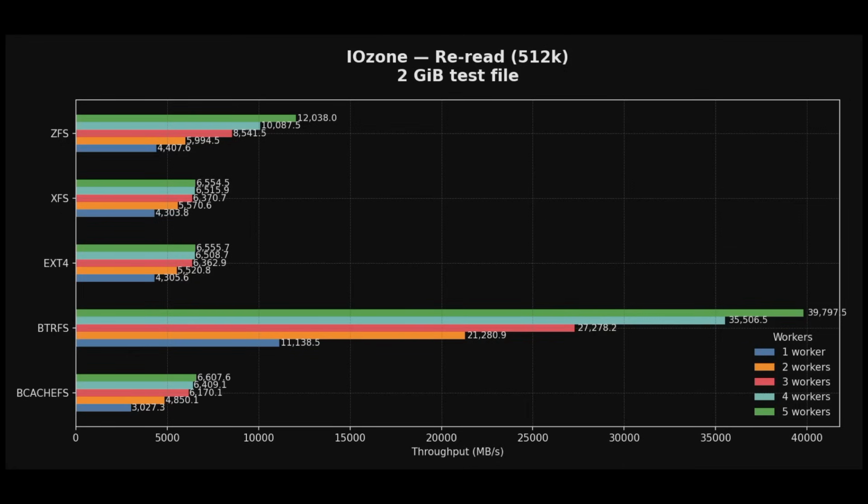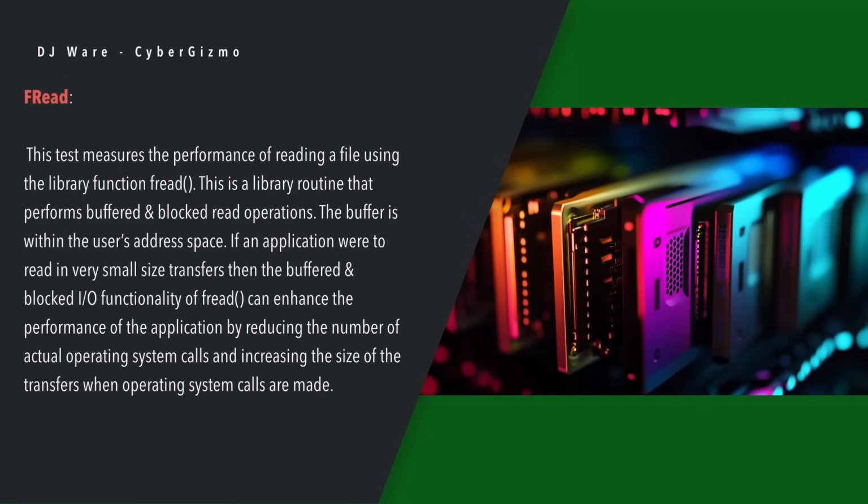ZFS is still running out of memory. It's 12,000 there on the top. XFS, ext4, and Bcachefs all do well, although Bcachefs struggles a little bit with the first worker node. But yeah, it doesn't do bad. The 512, by the way, on the title is the block size.